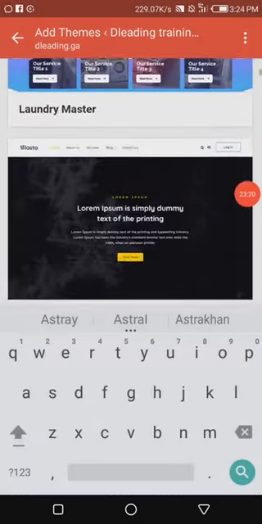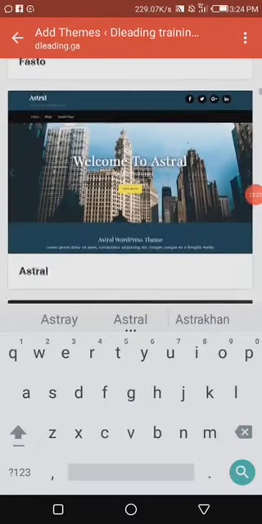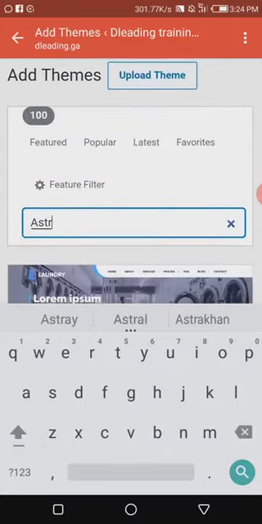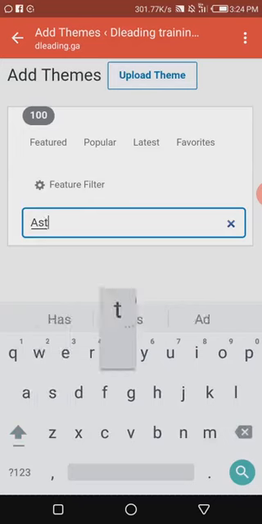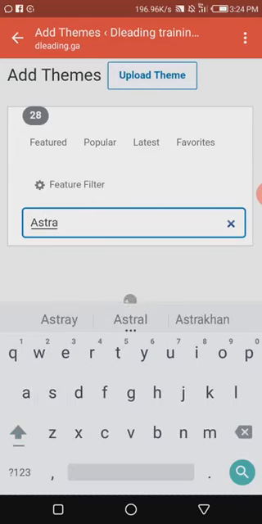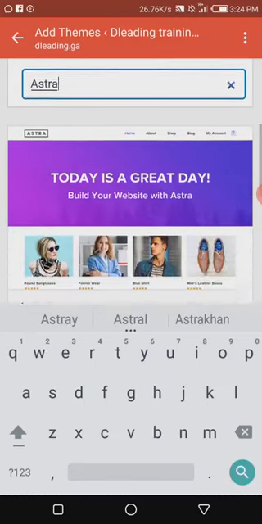Please don't make this mistake. Don't install this Astra, don't use this one. So I will go on. I will come here again, click on it again and search for Astra. Yeah, this is the one I'm looking for.